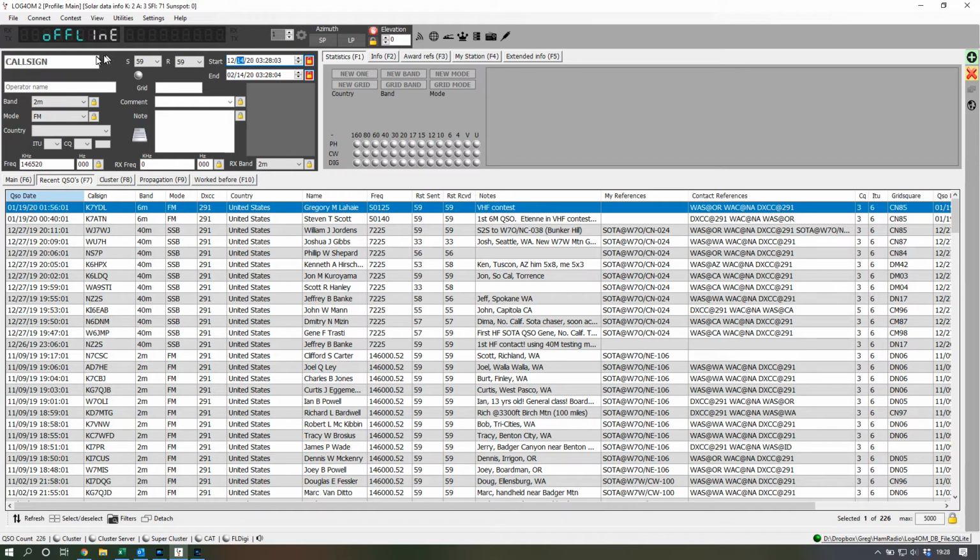type in these dates. If I had a call sign in here, as I click in these dates, the focus jumps back to this field every time I put in any kind of date entry, and I have to re-click back into this field. But if I don't put the call sign in yet, then that doesn't occur. So now we'll go ahead and set the date.